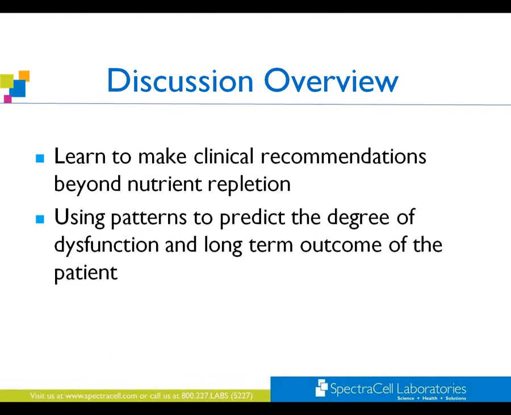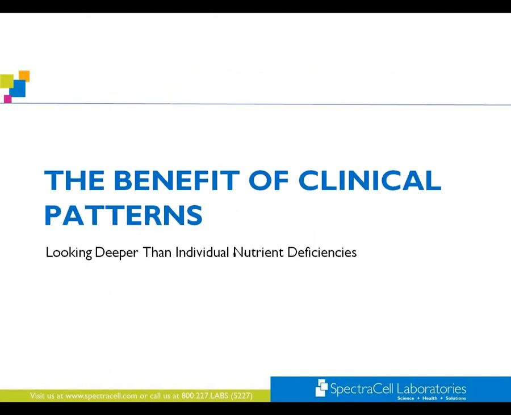that there are consequences to these deficiencies remaining, or to the body remaining in a state of multiple deficiencies. We really know now that without correcting some of these deficiencies, the progression of these states of dysfunction, and maybe even moving on to being characterized as disease states, is going to continue without correction. So we want to take note of that and highlight those aspects for our patient population. We'll talk about some of the more common ones and some of the talking points you can use with your patients.